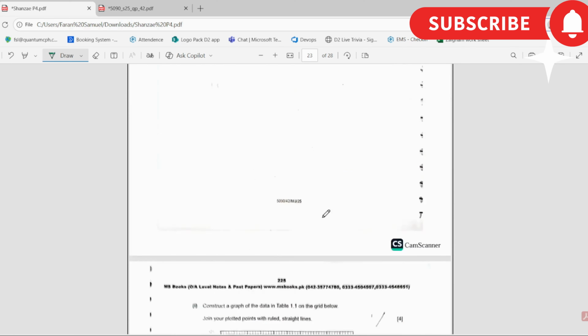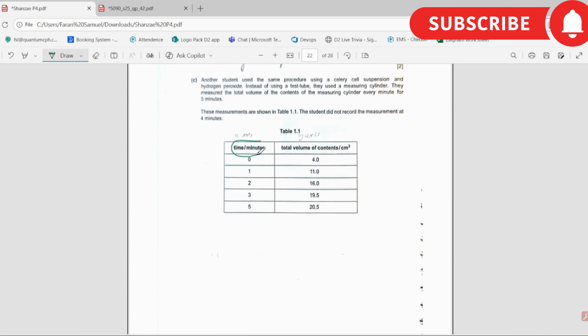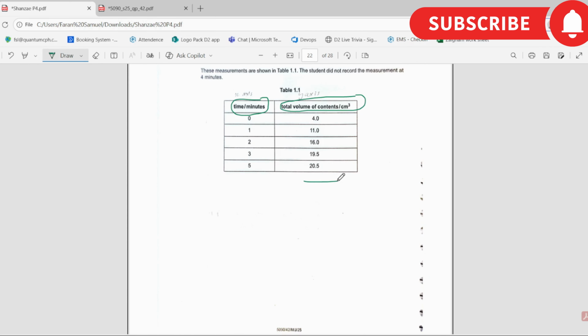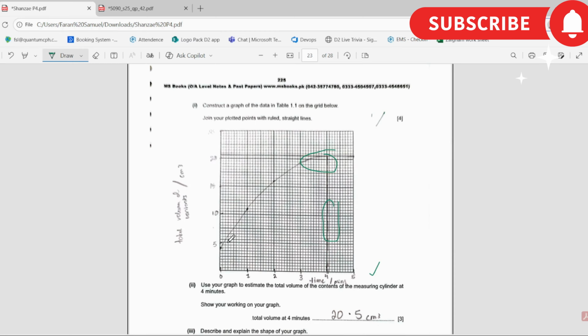And please write the units for this one. Very important. Very, very important. Label your axis, choose the correct one. There are five, so you can go for five: 1, 2, 3, 4, 5. But the second one is still above 20. So she has chosen 5 for one bigger box. That is correct. One big box is equal to 5. Then it would be easier to calculate. Yes, this is the only logical thing.